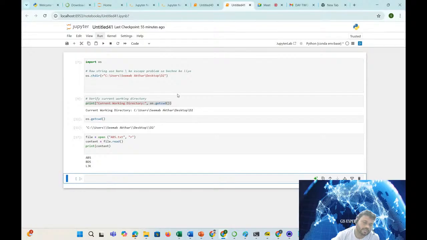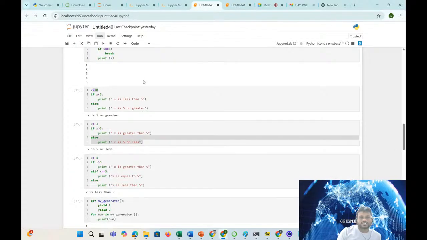This is the way. Going forward from today's class, because this is a very basic class, when I take the class for day three and day four, we will do all the work in our working directory. So we have to know how to connect the working directory, how to read this directory, how to fetch these things and open a file. So I've just given a small introduction to this.